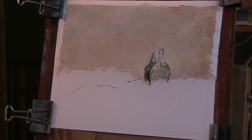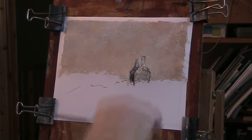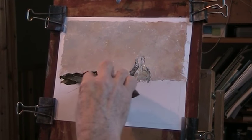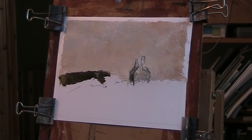Okay, so let's use a bit of black, bit of ochre, bit of yellow. Some warm in there, more warm. The thing about painting on this greaseproof, I'll show you it again, is that I haven't got the size of the box, the Stay Wet palette, to get in the way of my fingers. So this is going to be the strong contrast now. You can vary the colours in this sort of thing, don't have it all just the same flat colour, add a bit of variety to it.